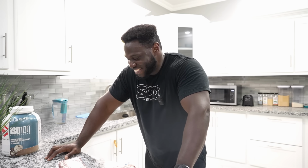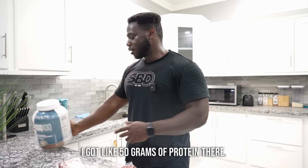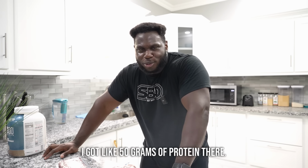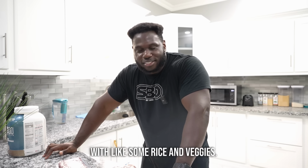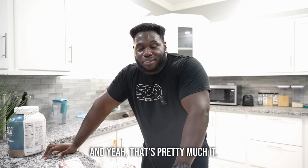Yeah. So right now I'm gonna drink some protein. Got like 50 grams of protein there, and then I'll just have these steaks with some rice and veggies. And yeah, that's pretty much it.